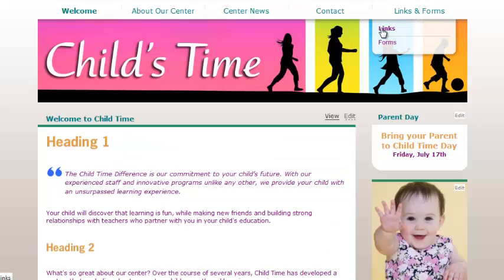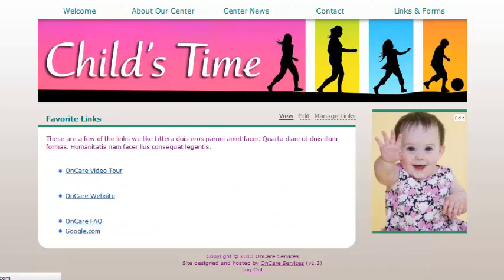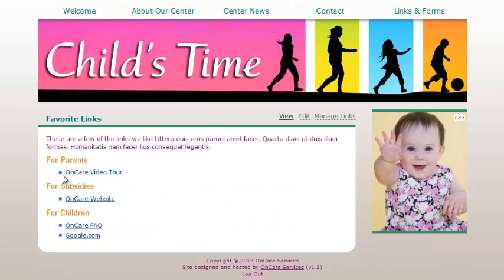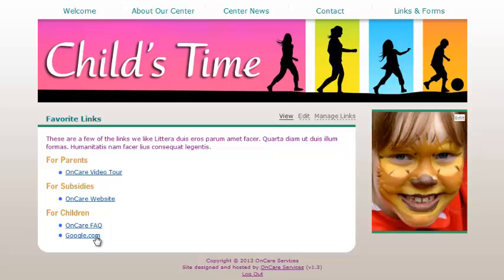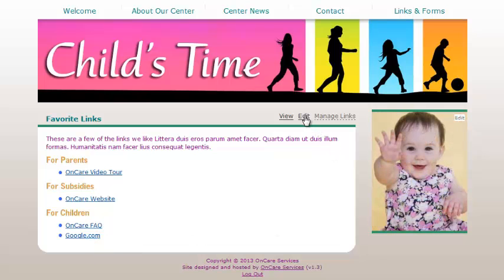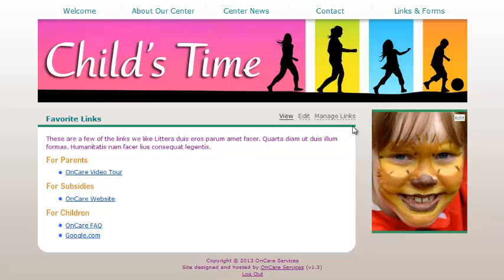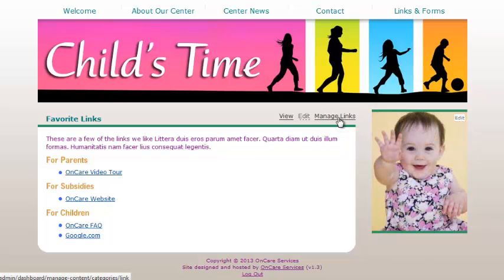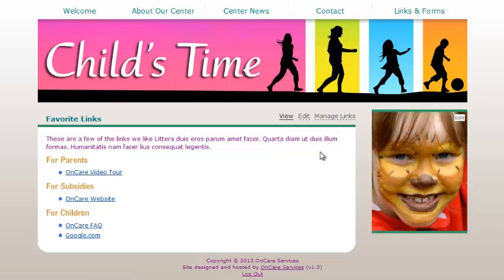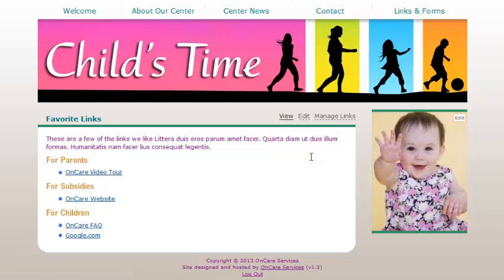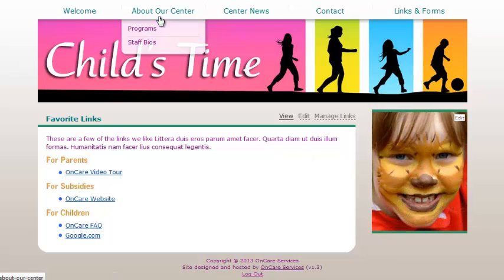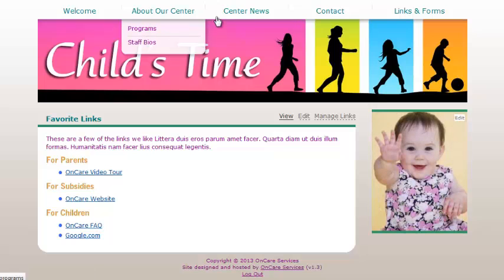Likewise, if you were to go to, for example, your links page, here you'll see those categories and those various links that were added. You can edit the page so that you can add in new content at the top, and or you can manage the actual links. So keep in mind, how you edit your pages is completely up to you. Either utilizing the dashboard and or for quick edits, you may find that going to the specific page is faster.